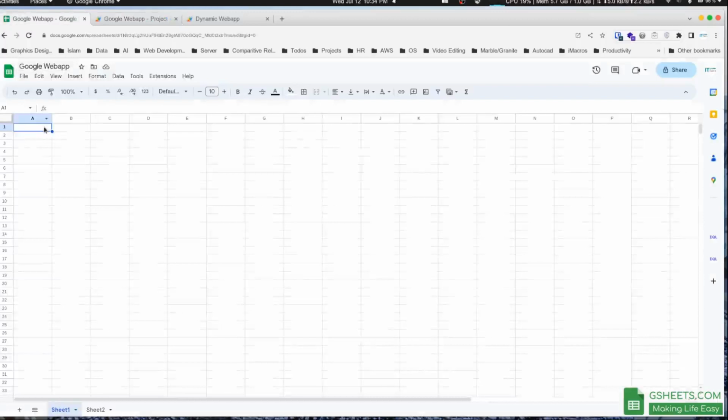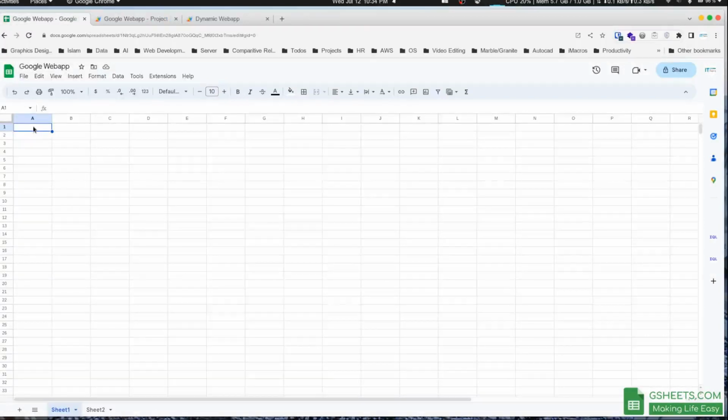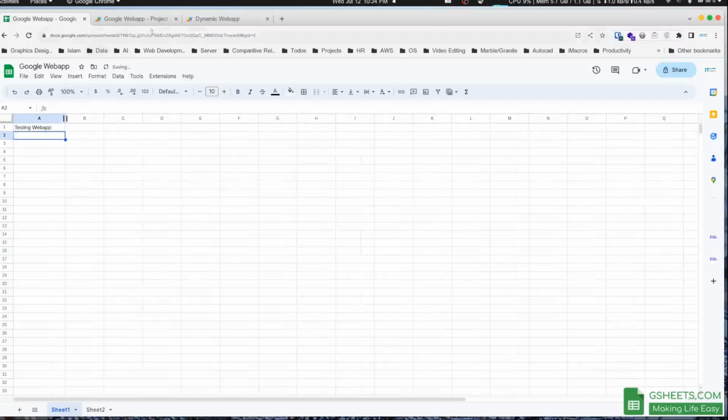To make things easier, for now I'll just fetch the data of a single cell. So let me say, let's say, testing web app. I have a spreadsheet with this ID, which has a particular sheet with the name Sheet1, and in its cell A1 I have the data test web app.